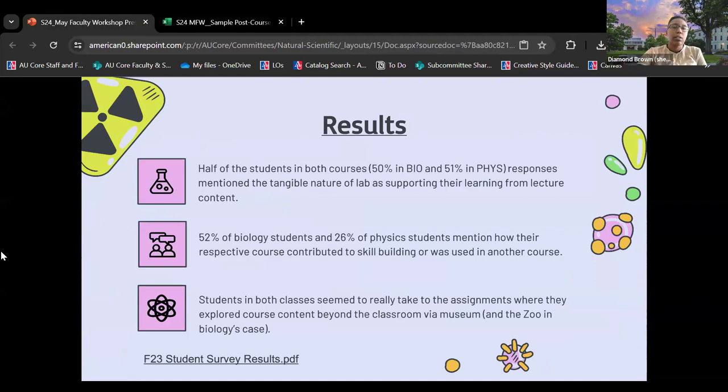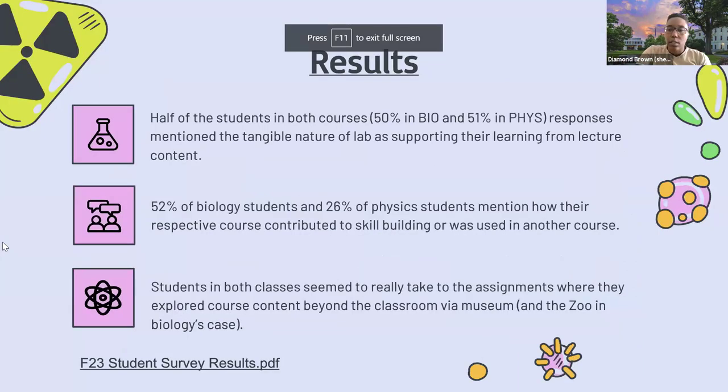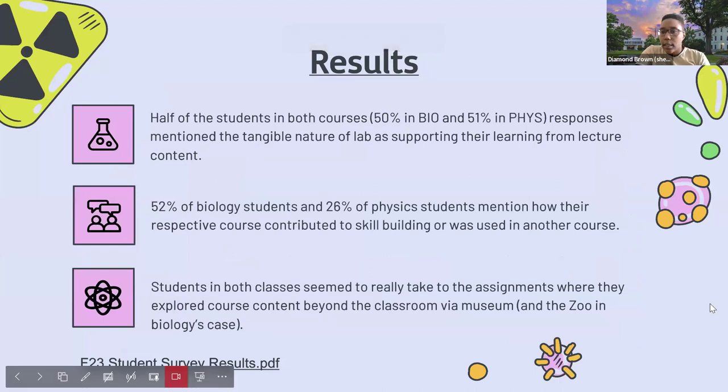Okay. So, in terms of the ways in which we did the results, and I'll drop the results page in the chat as well so you all can follow along if you'd like, the way we took the results was slightly different. The way I was looking at that question in particular, I kind of saw what students were alluding to. In that question, we're asking them to identify a specific instance. In many cases, students would name a specific lab where they felt like they were a scientist and were able to interact with experimentation.